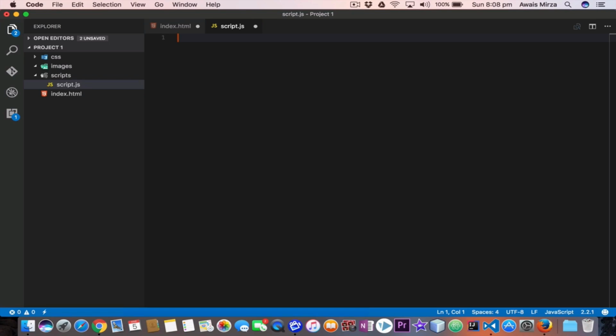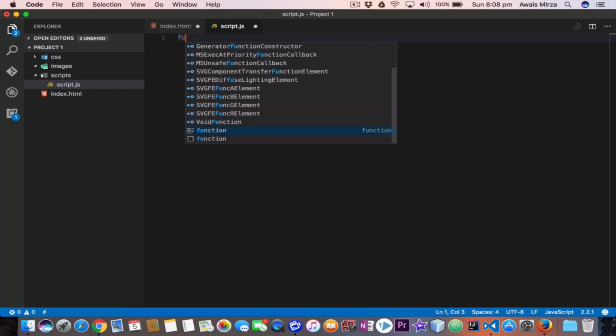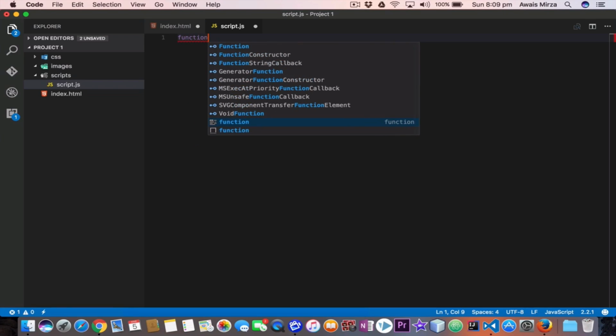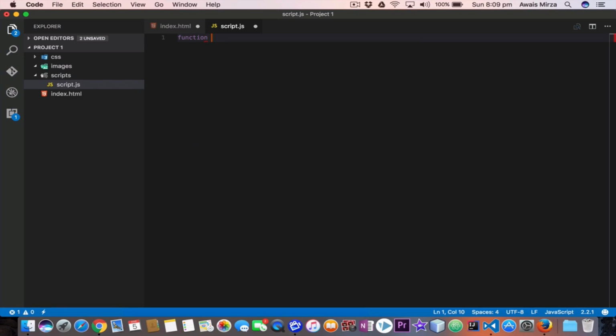Now we start our function with the keyword function, and then after that you need to type the name of the function. So I would just say hello, okay, and then I'm going to open parentheses. We can pass in parameters in it, but we'll look at that in a second. I'm going to leave the parentheses empty, and after the parentheses we need to add a code block. So add a code block, press enter, and that's pretty much it. That is how you create a function in JavaScript.